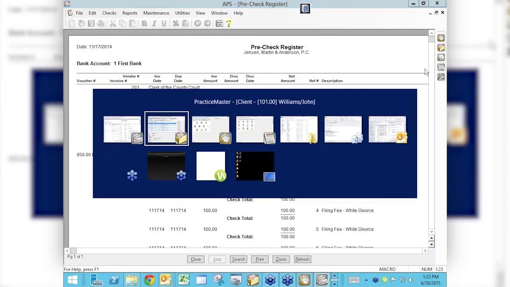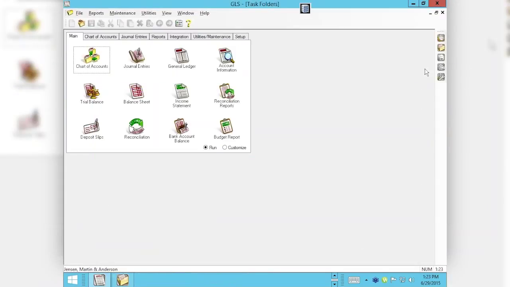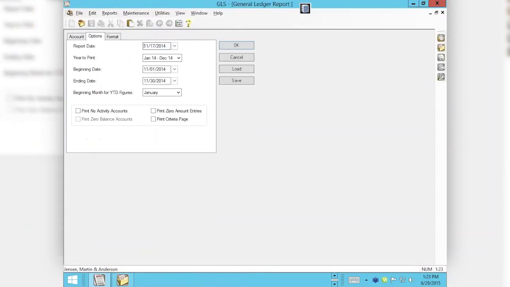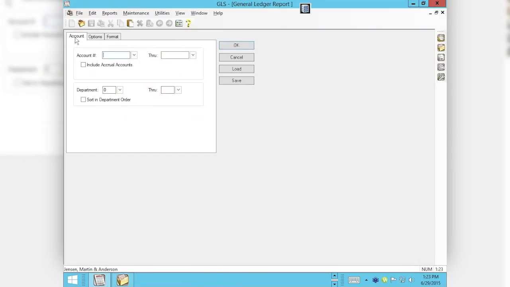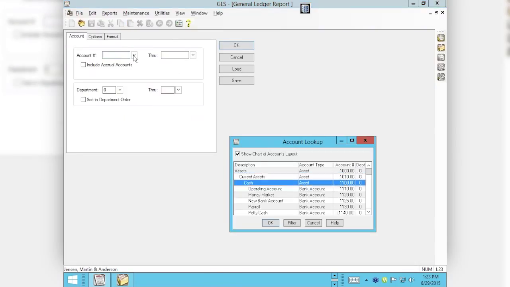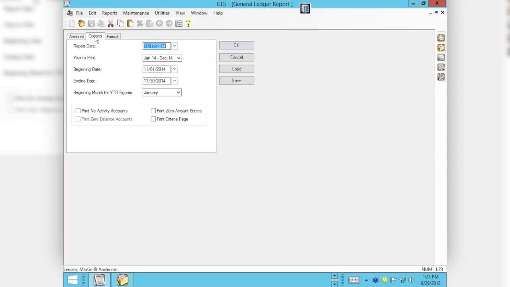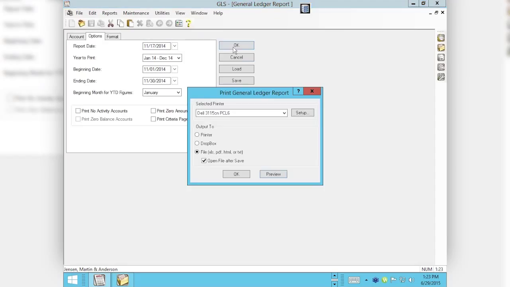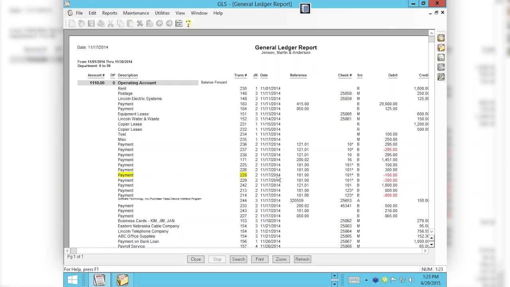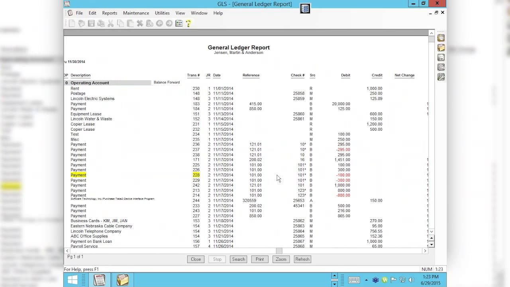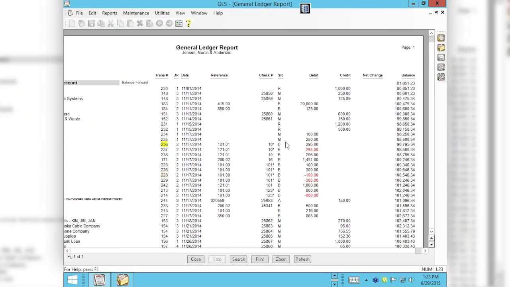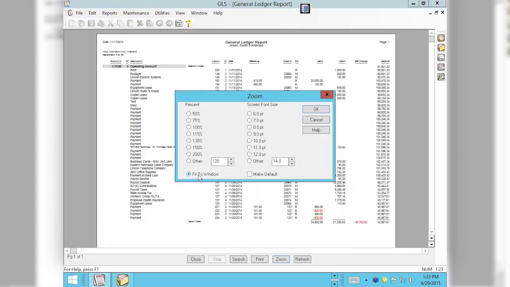And so if we go over to the general ledger system, which is right here on my system, and we print a general ledger just for the bank account, and that's the one that I want to print, and perhaps for some sort of a date range, I'm going to let it go with the default of November of 2014 because that's where our sample data lives. Let's take a look at what this looks like. Here we have a list of every particular transaction, and I'm going to zoom out just a little so you can see the full screen.